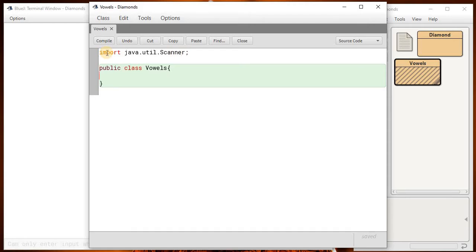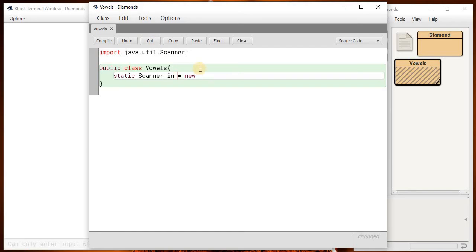So here I'm going to create my own static scanner. A static scanner is good if we want to use the scanner in the next classes or next methods as well. My scanner is named n, so you can name it anything you want, you can name it sc, but I like to use n.